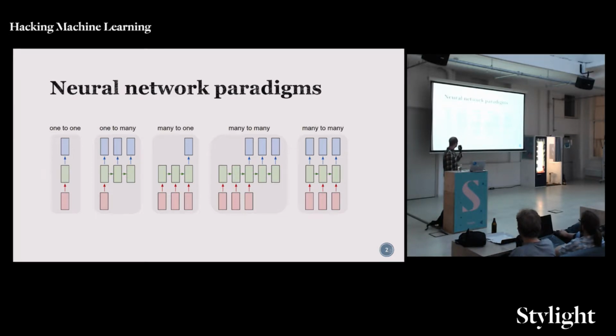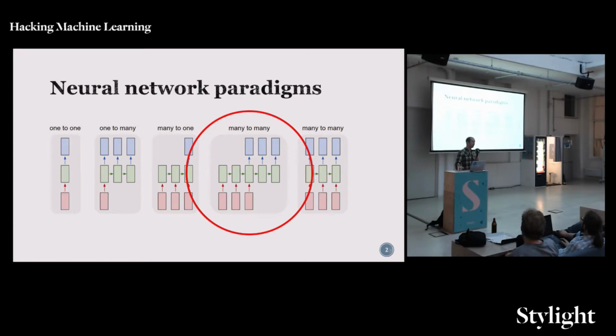And then there are two ways to see many to many. The very last one, you can see as slot labeling. For example, this could be seen as part of speech tagging. Every single word in the input, and you can have multiple words, results in one label per word, the part of speech. But the thing we're going to specifically talk about is this many to many, where you have some variable number of inputs along a dynamic axis, and you have some variable number of outputs, and they don't have to be the same. So this is basically the very high-level view of sequence to sequence.